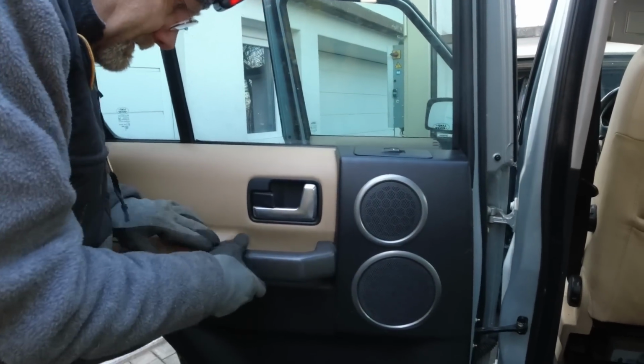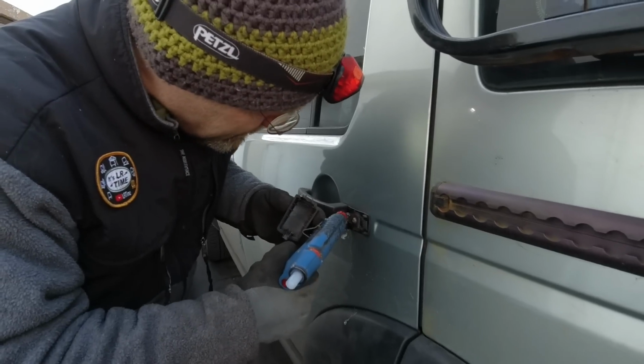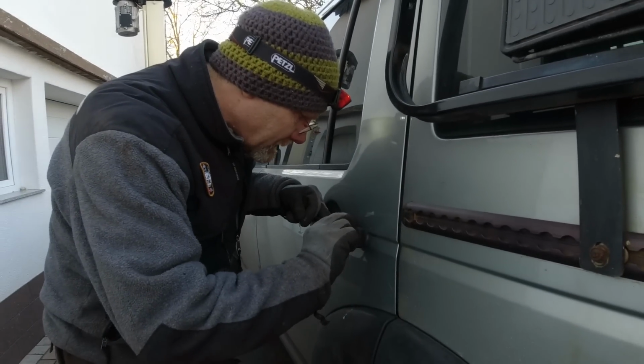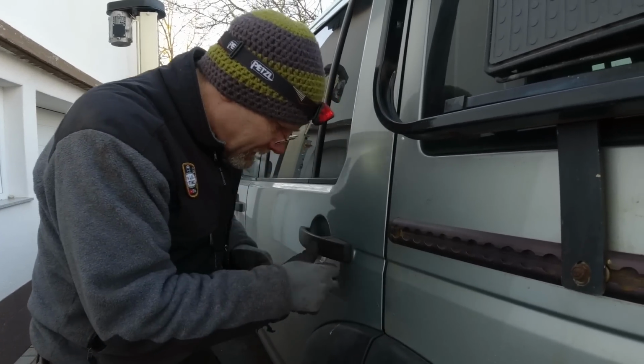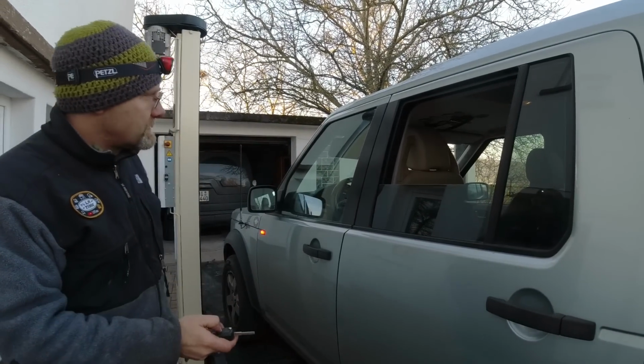We're gonna see if the hot glue gun is good enough. We don't need to do anything. Okay, here. Okay, put this on here. That's where we're gonna go. My gloves actually now come in handy. Okay, that's good enough. Let's assume this window is closed and the car is locked.